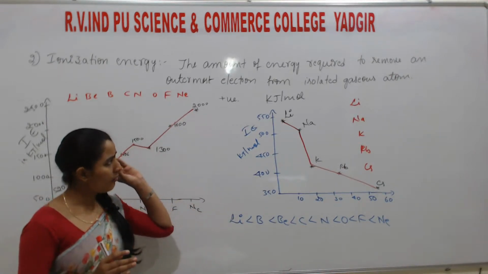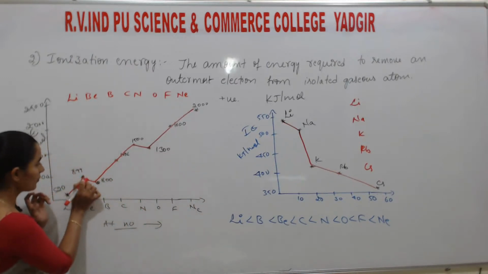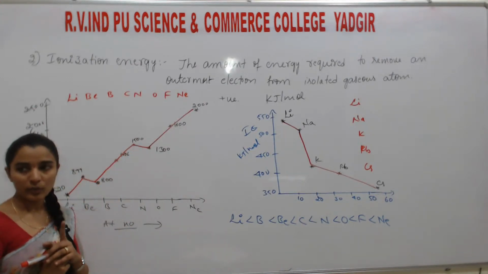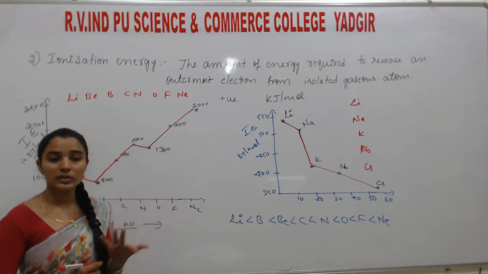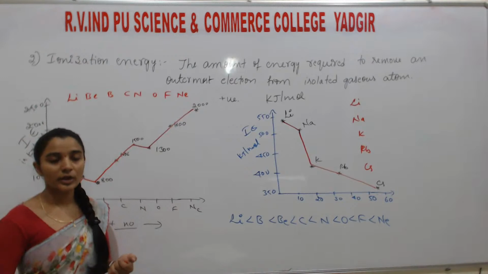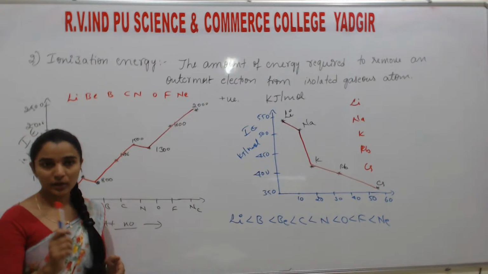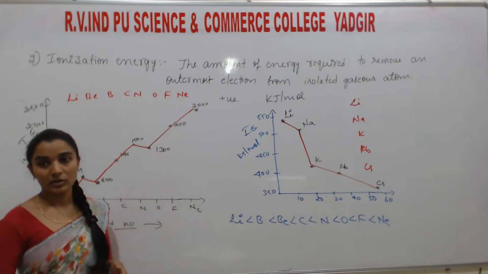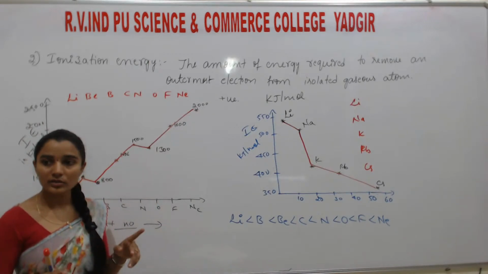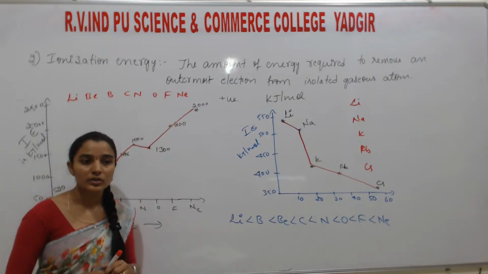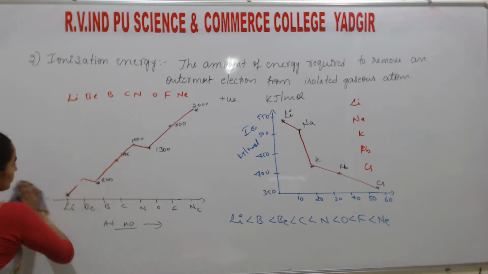Always, you should remember this one. Another one, you have to remember the difference between these two. That is important for 2 marks. The reason for the high ionization energy of nitrogen and oxygen, what is the reason? Why does nitrogen have more ionization energy? Because it has a stable configuration compared to oxygen. Oxygen has unstable configuration, nitrogen has stable configuration. To break stability, we require more energy. Okay, I write this because it is important. So I'll write it on.